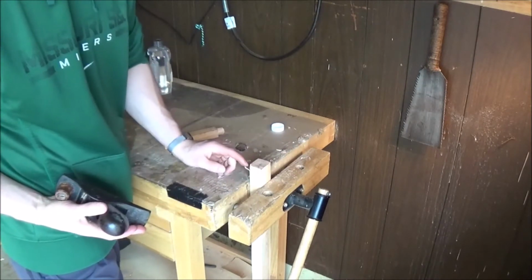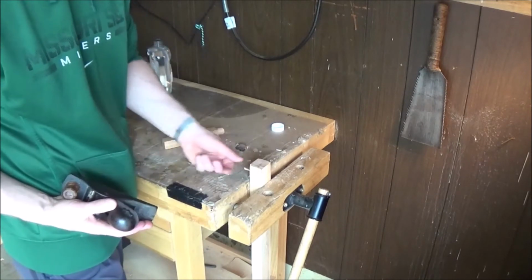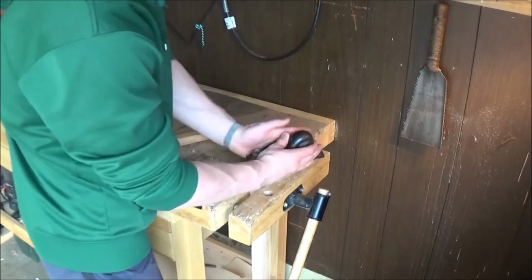Right here, you can see that I got a splinter coming off. That's because I didn't chamfer this edge very well. Actually, I don't think I did it at all. That's alright, it's a scrap piece of wood anyways.